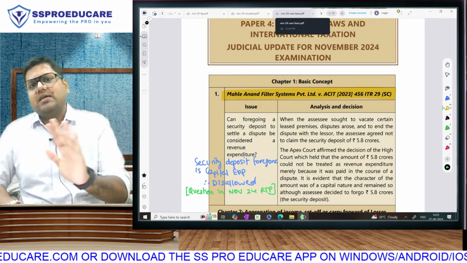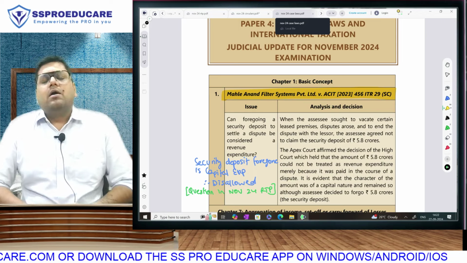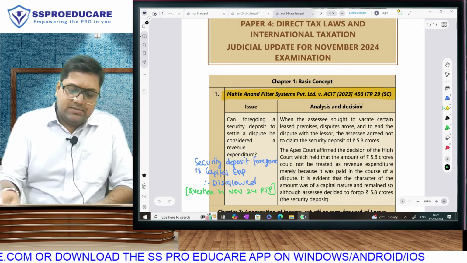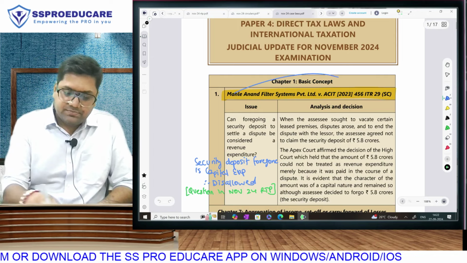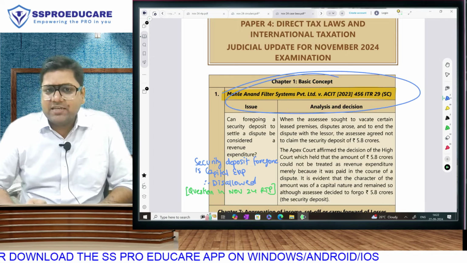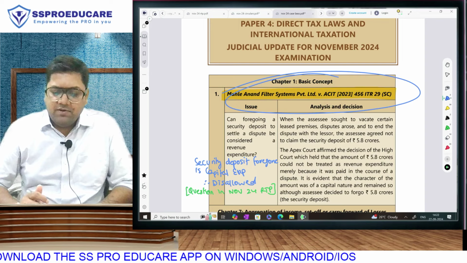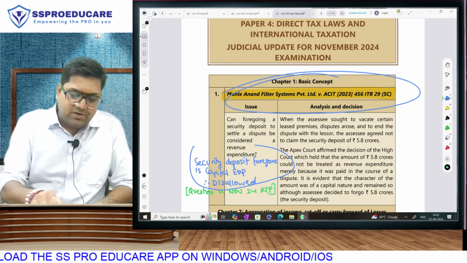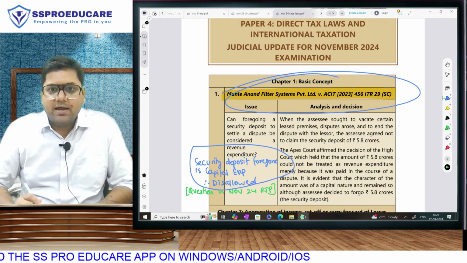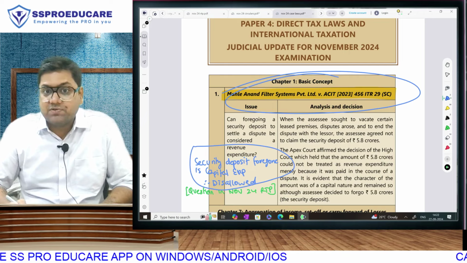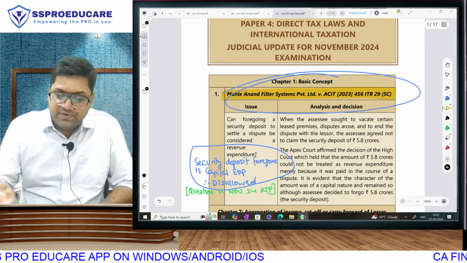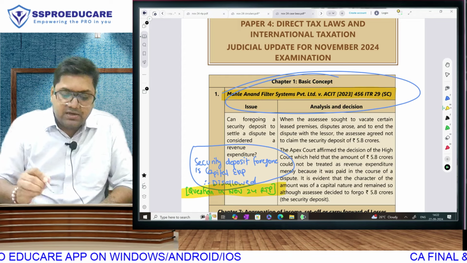If you observe, against the case law also there is some marking. Yellow highlight is basically important, and if a case law is in red highlight, that means it will be very important. I have written the summary of the case law in blue color here, and plus if there is anything else that is noteworthy. For example, on this very first case law, there is a question in the November 24 RTP.